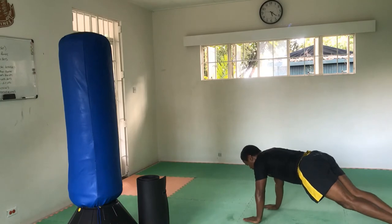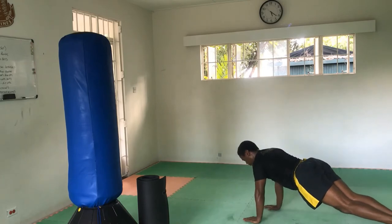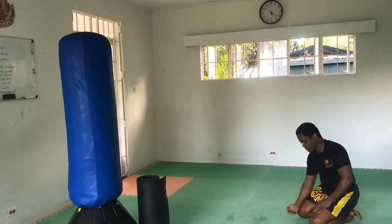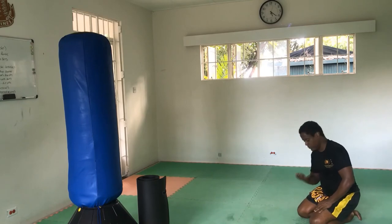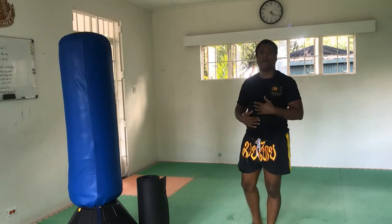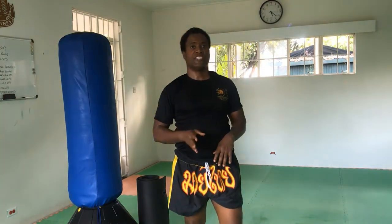For males, you want to go 3 inches before you reach the floor. This is the 3 inches from the floor. Females, 5 inches from the floor. Okay? So guys, you want to get your chest 3 inches to the floor, and up. Females, 5 inches and up. Okay? So that's the form you want to have for your push-ups. And again, you want to be able to do as many of those as you can in 30 seconds.